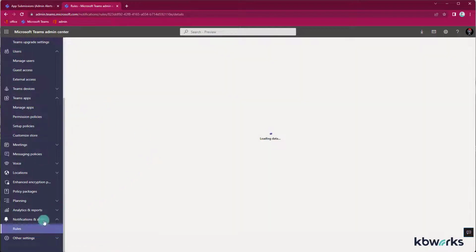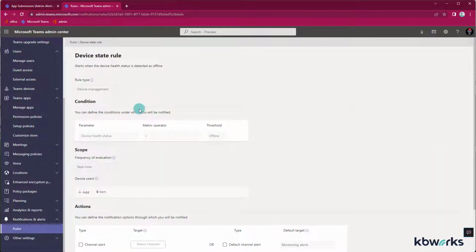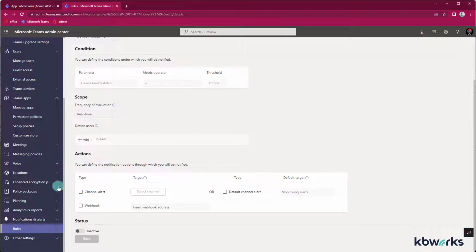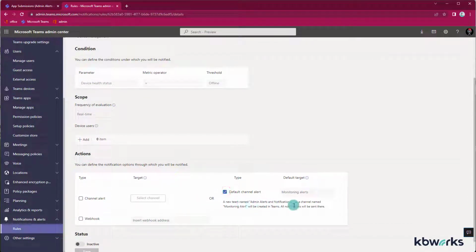If it doesn't work, which looks like it, I'm going to load this one because it's almost the same. Only this is different. And here you can see the actions. If I want to open it in the default channel, it will alert in the admin alerts and notification channel, which will be added to the team once active. Or you can have a webhook and set it to active.